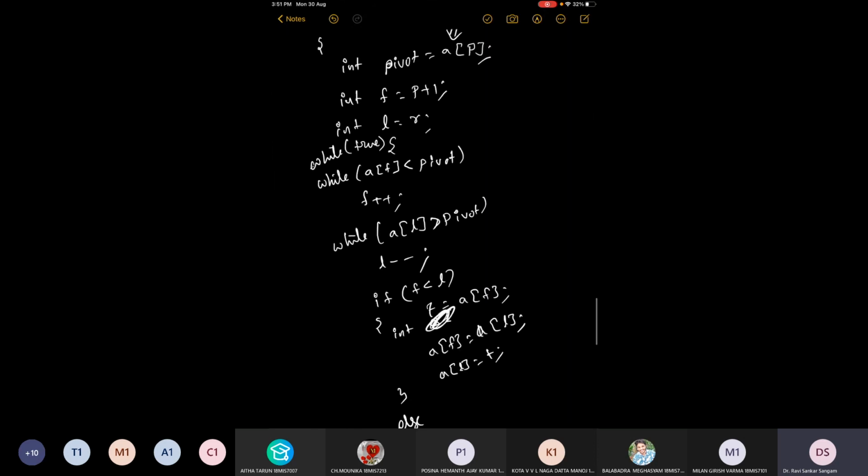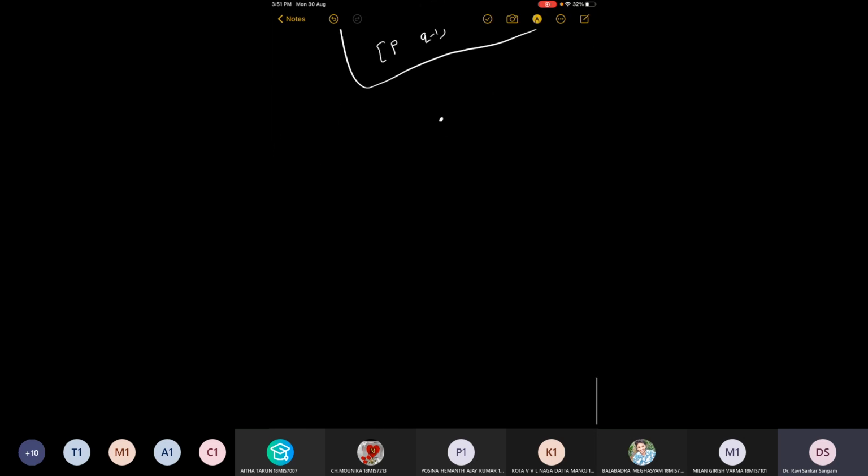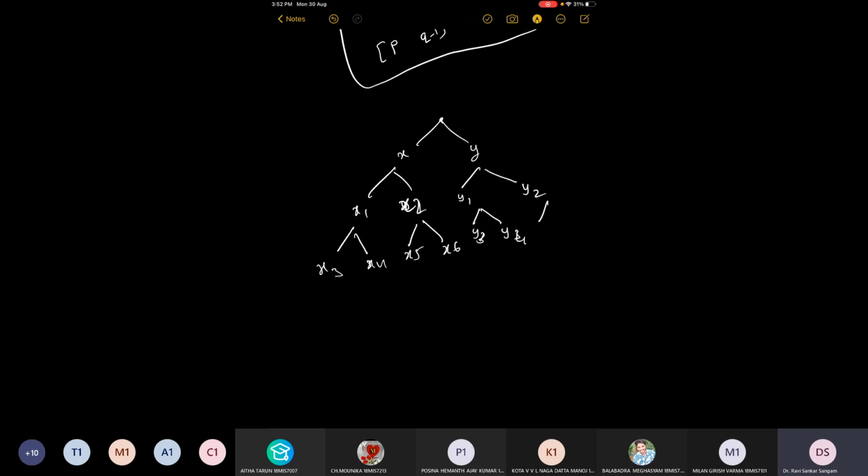See what the idea is. Initially we have a list, it is dividing into some x number of elements in the left sublist and y number of elements in the right. Again it will be x1, y1, x2, y2. Again, let's say this is x3, x4, x5, x6, y3, y4, y5, y6.